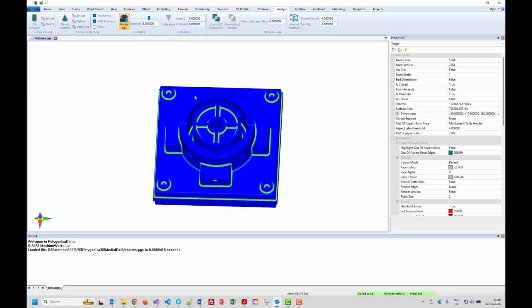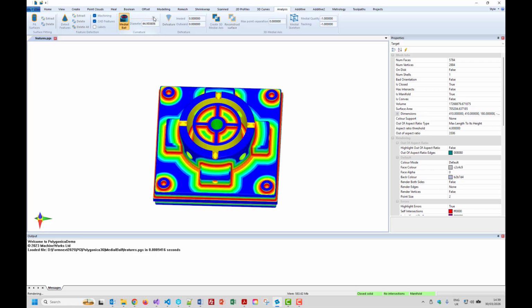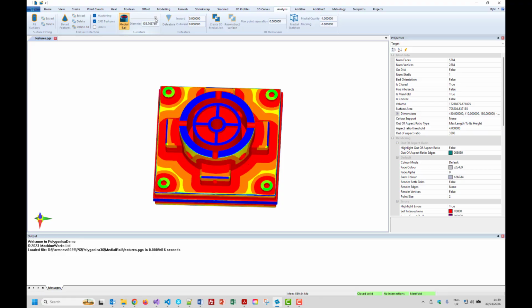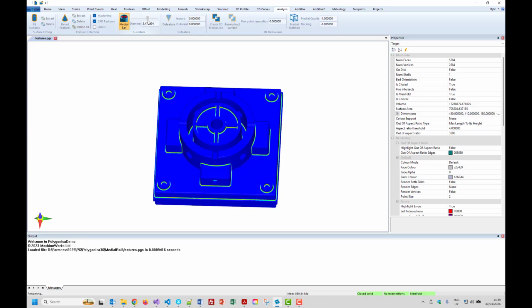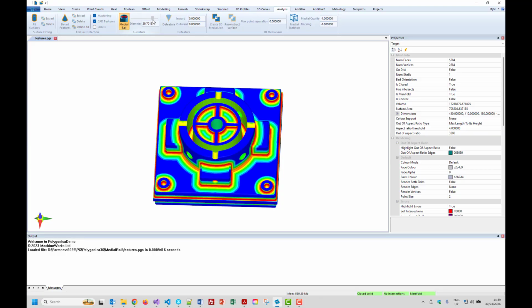Now Polygonicus has computed all across the surface already, so we can just change this color map dynamically. So all I'm doing here is changing the threshold at which things are colored dark blue.